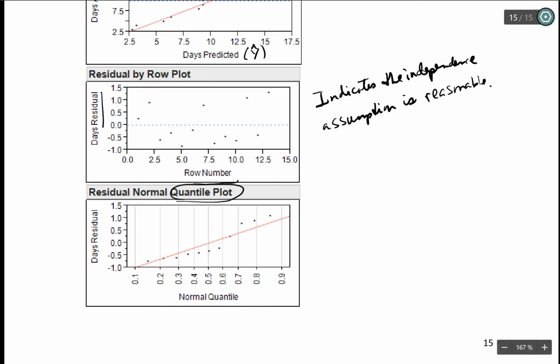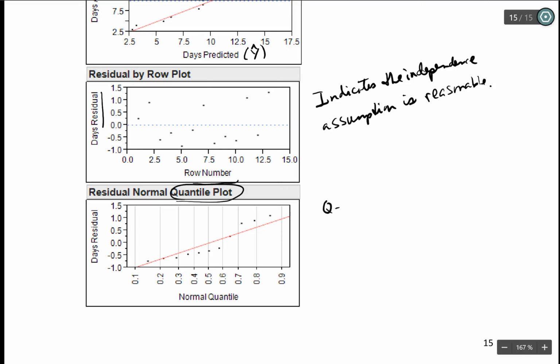Now, kind of interesting here, we see this S shape in the QQ plot, and that might be cause for investigating further the departure from normality. If we were in a regression class, we would talk about ways to try to remedy this problem. But for us, I just want you to know you do need to check these assumptions, or they need to be checked by somebody in order for statistical inference to be appropriate in the simple linear regression setting.